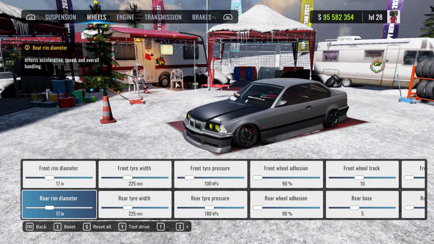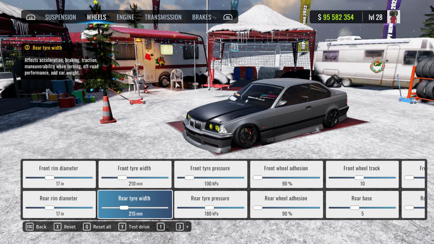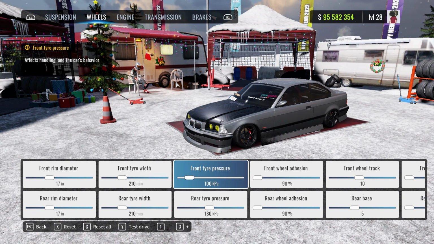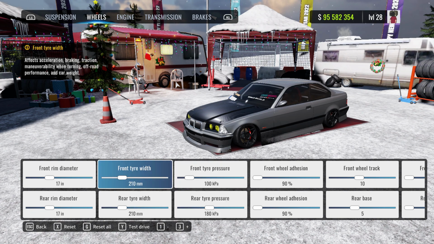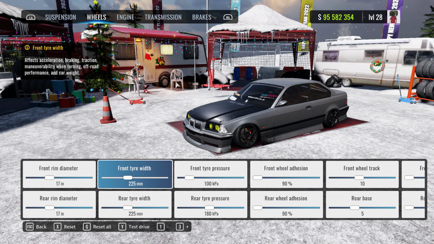settings. So now I want to get into the front tire width. For some cars that are faster than other cars, you'll probably be using 210 on both for the 100 and 180 rear tire pressure, or if your car is slower than 225. Also, if you think you're just a little bit of a slower driver and struggle to catch up on transitions, you can increase your tire width.